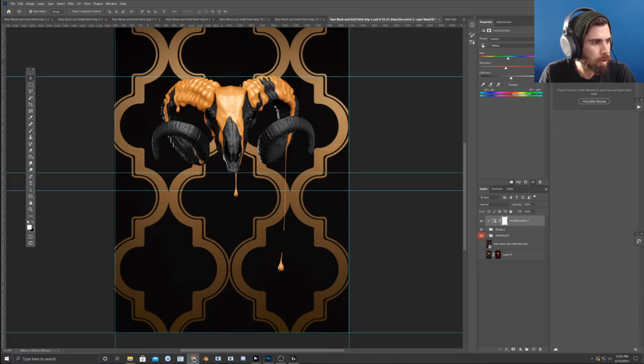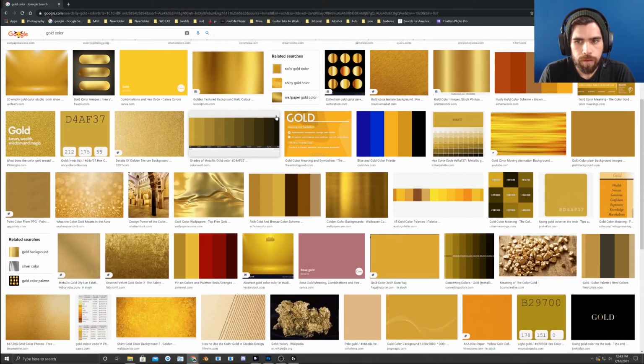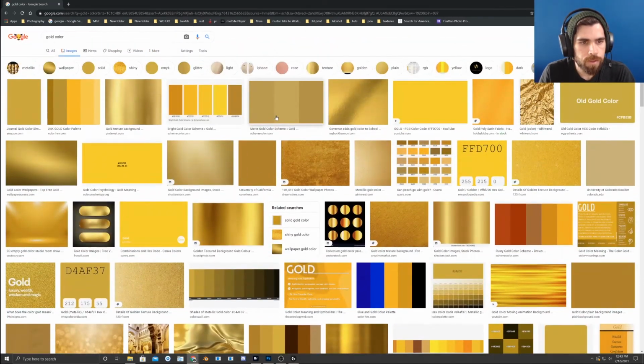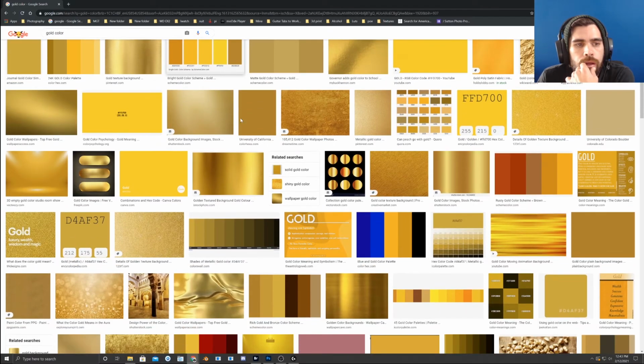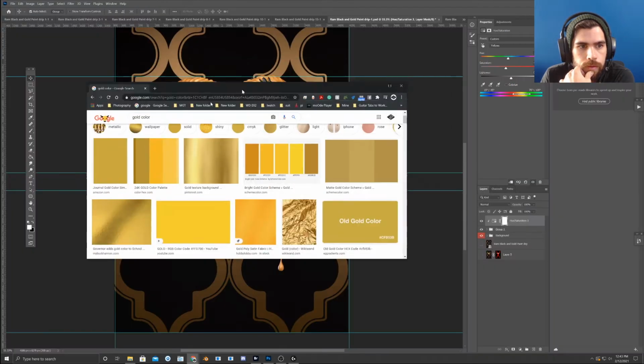Let me pull up... gold is really difficult. Like I just typed in gold color. Look, like tons of different options. So I mean, people, it's either more yellow or more reds. Gold is very subjective.